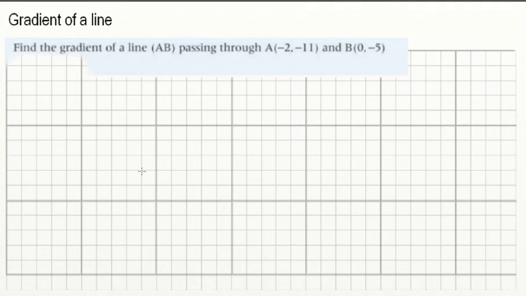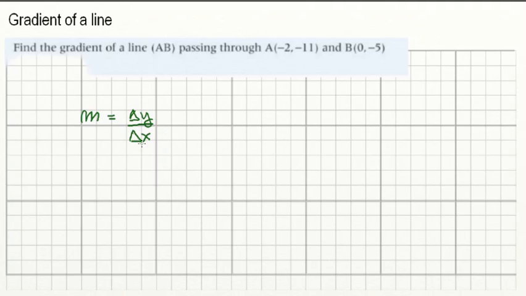So let's go for another example here. A is -2, -11, and B is 0, -5. So if we look here, our heights are quite far from each other, so I don't think I'll draw them. Let's just calculate those values. Can you imagine if you have a y of -100? You might not graph them, or even if you graph, you might not graph them up to scale. So let's just go for the equation here.